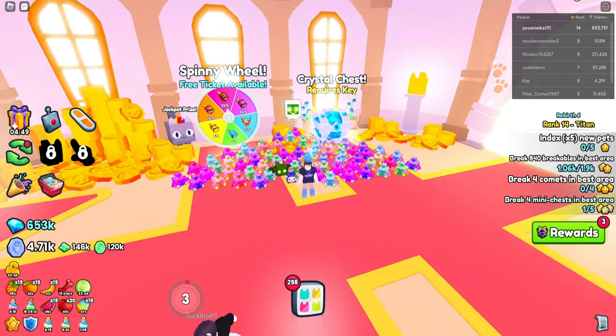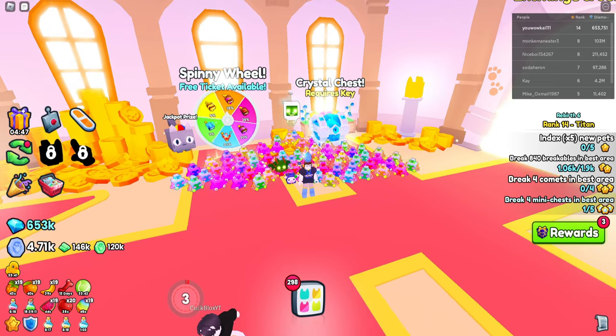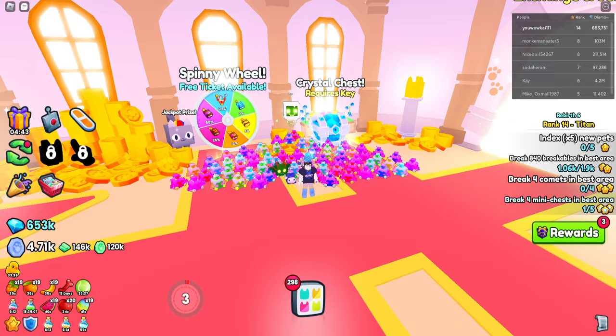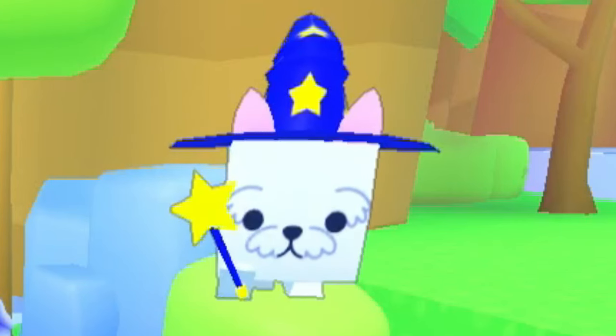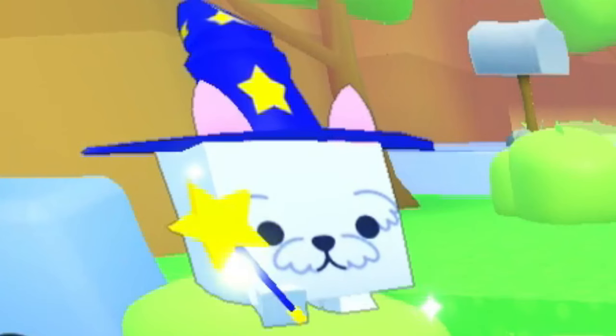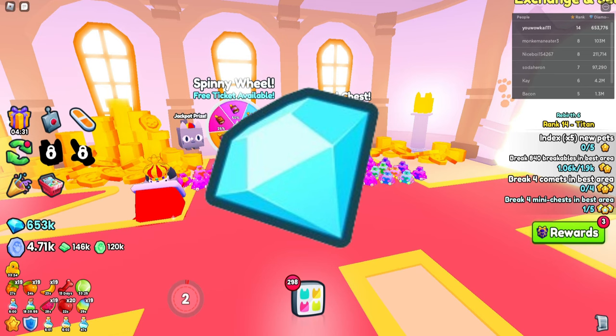So, why am I standing by this chest, you may ask? Before I answer that, let me introduce you to Wizard Westie. Aww, Wizard Westie is just the cutest little guy with his little wizard hat and wand. I mean, just look at him. He also likes crystals a lot.